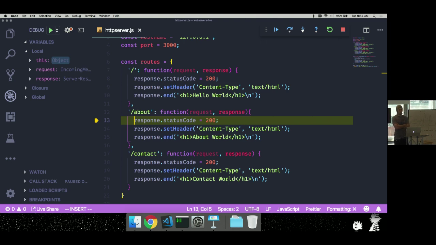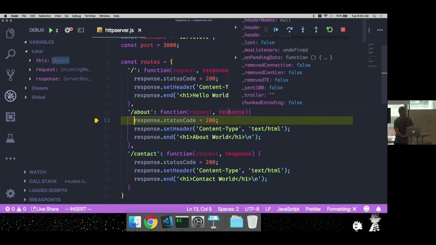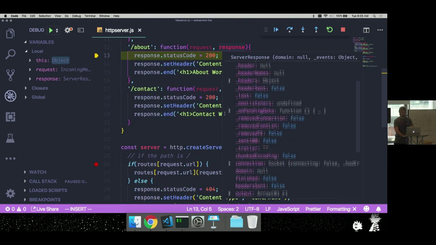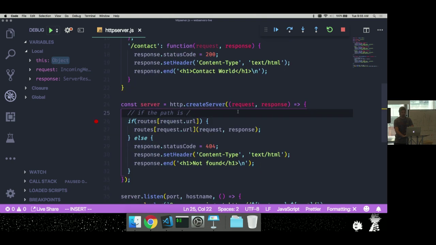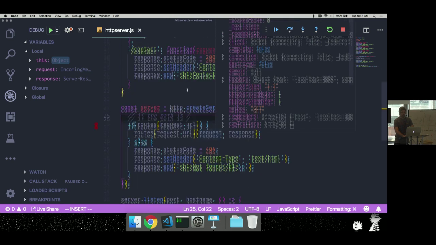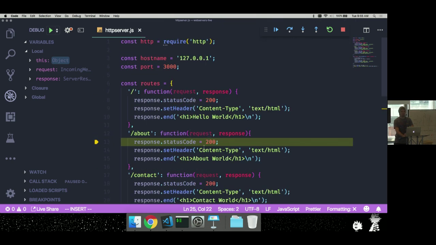No? Okay. So this is what it's calling now. And this request and this response, it's the exact same one that I just passed into it. It's the one we would have worked with otherwise. Does that make some sense? These are the same objects. They just got passed in from here to here. And so now I'm working with them in this function instead. But they're not new. They're not different. They're all the same.